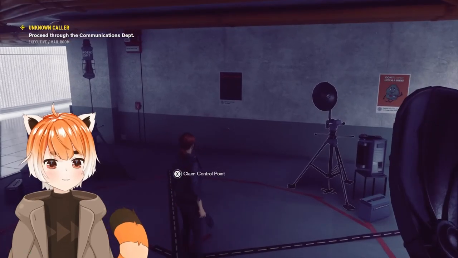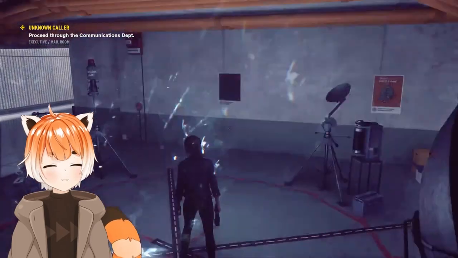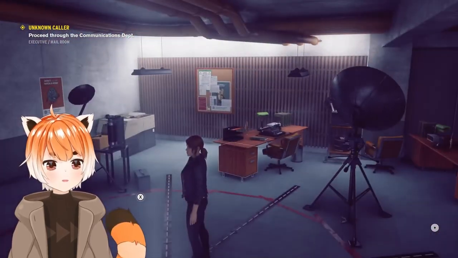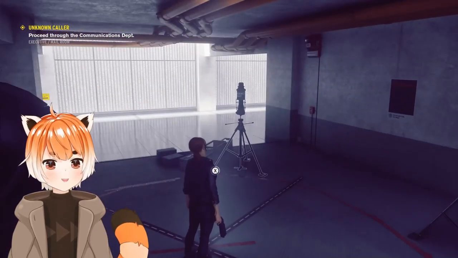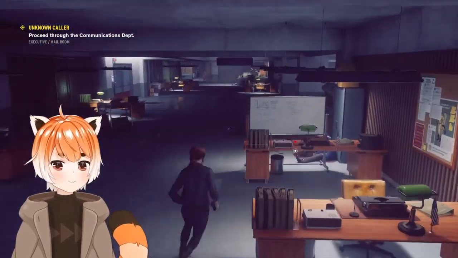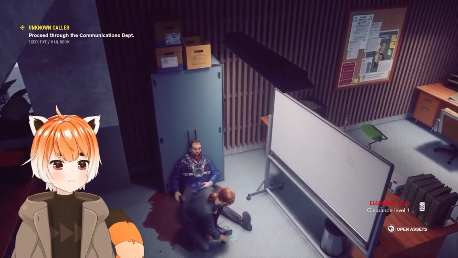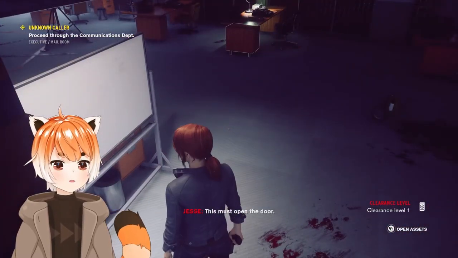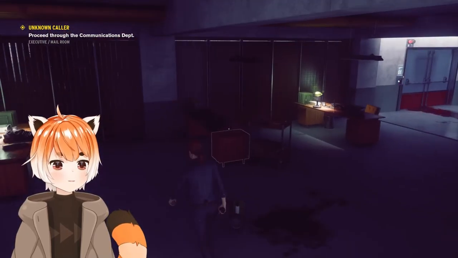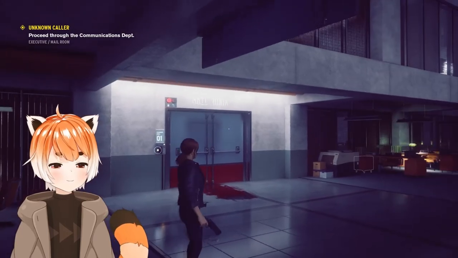Wait. Control point? Boop. Oh no. Everything broke. I guess I can fast travel here. Yes. Does it make sense? Nope. Is it convenient? Yes. This must open the door. Oh. Okay, now we also pick up door keys now.